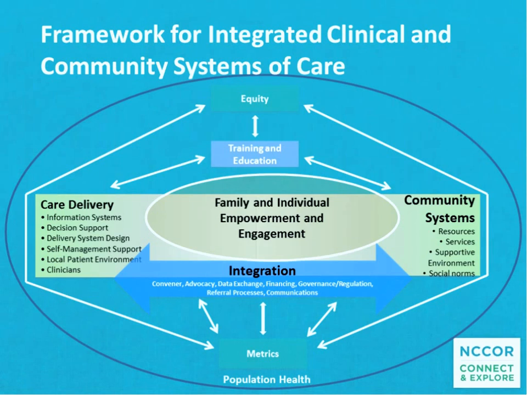You also see at the top of this framework the need to focus on equity, because we know that unless we deal with the inequities that attend obesity and other chronic diseases, we're not going to make a lot of progress. You also see the need for training and education, and I'll come back to that in a few moments. But the key to this system is in this blue arrow that underpins the whole area, and that's the need for integration.